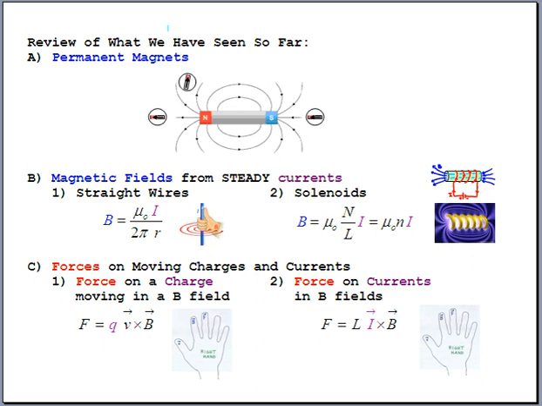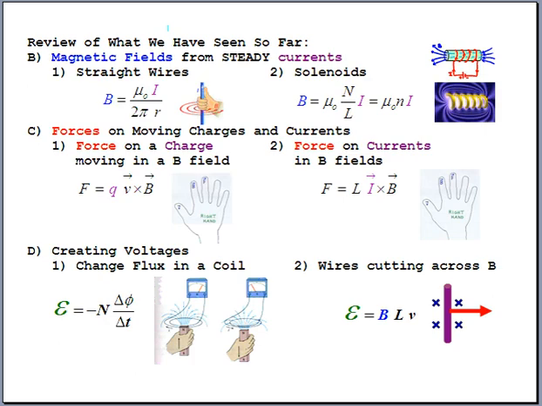There are two ways that you can apply force using magnetic field, either on a single charge or on a current. And we've now seen that there are two ways that you can generate voltage using magnetic fields. It's really the same thing, but maybe I should say there are two ways that you can calculate that voltage. If you see a coil, if you see a wire wrapped around like that, then maybe this equation might be the best way to go. But if it just looks like a bar of wire that's moving, then the BLV is often the nicest way.